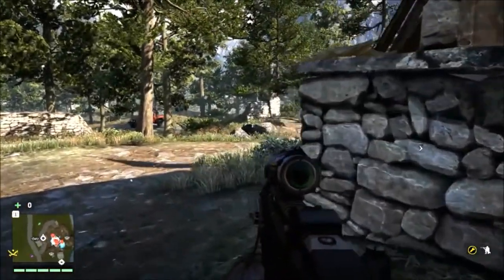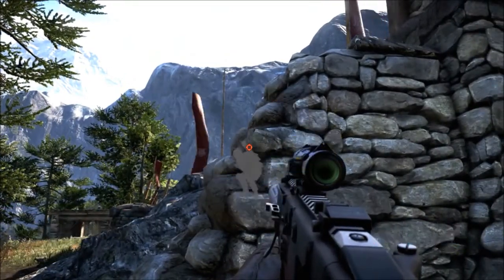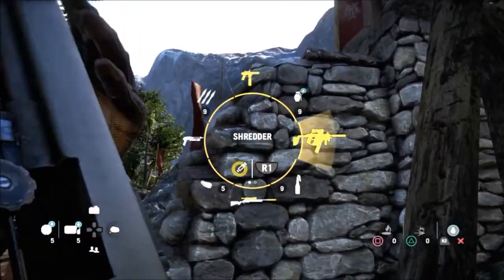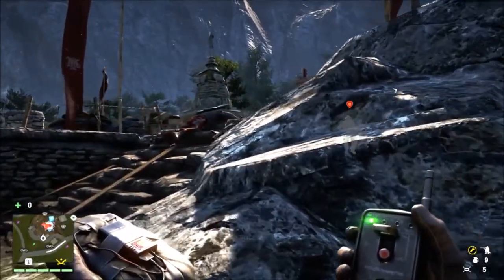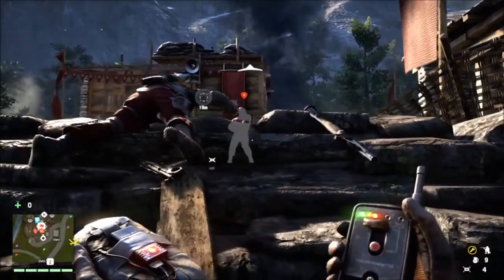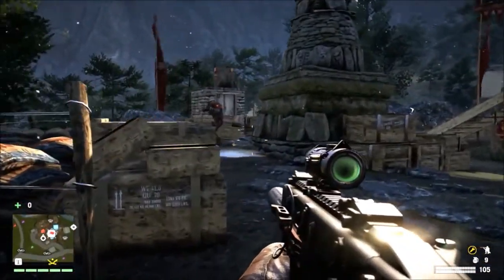Right, so with all alarms disabled, there is no chance of them getting any reinforcements. And this guy looks like he's got a rocket launcher. Headshot. That's right, that's what I'm talking about. Alright, so there's a heavy gunner there. And this is a classic example of what I was just talking about in relation to an enemy who hasn't been clocked yet. See, multi-kill two. So there was one enemy there that I didn't tag. And there you go.